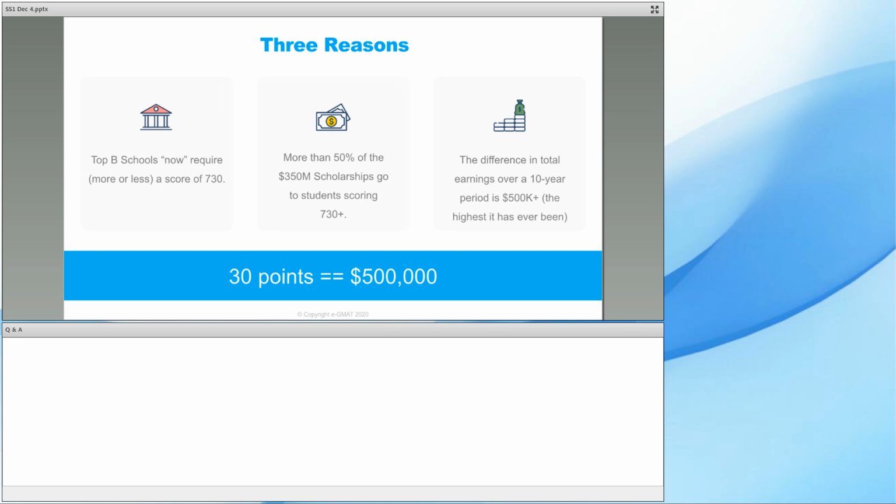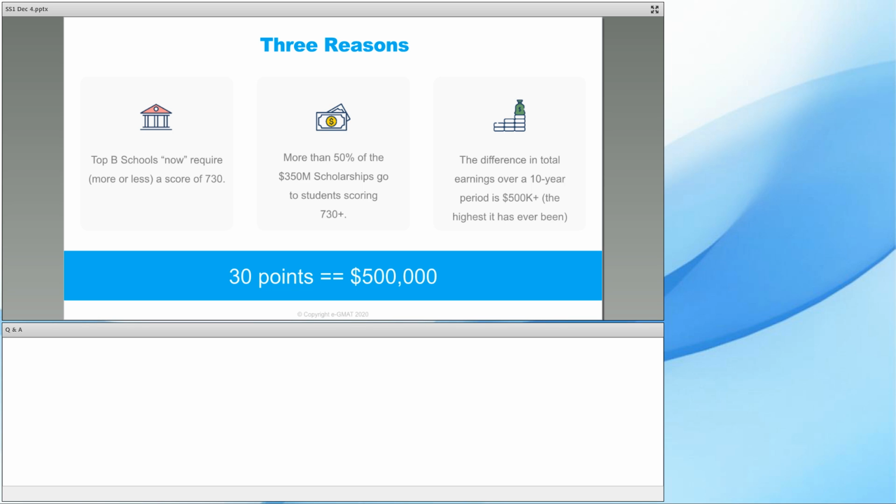So again, if you're aiming for that 720 score, 730 score, 740 score, just make sure you remember this piece. Why? Because it's worth getting that score, because of all these reasons. But it's not going to be easy to get that score. There's a reason why a 740 is 97 percentile. But 100,000 people aim to get there.